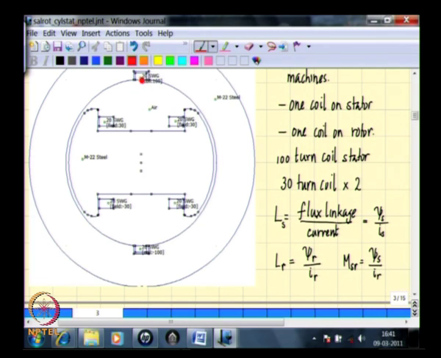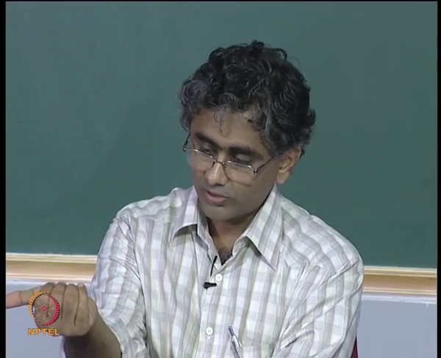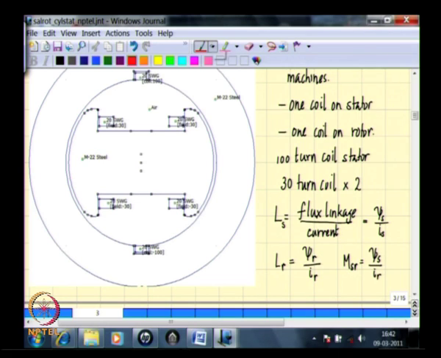And we intuitively understand from various flux patterns that we have seen in the earlier lectures that if you are going to energize the coil here, let us say that in this case the flow of current out of this coil side is out of the plane of this figure, and here the flow of current is into the plane of this figure, then we know that in this loop flux will be flowing. We can decide the direction in which flux is flowing by the right hand rule, where you curl your fingers in the direction of the current flow, then the thumb points in the direction of flux. So here current is coming out from the top side and going into the bottom, so there will be flux lines flowing from left to right in this figure.